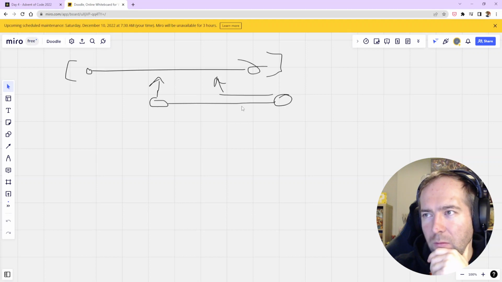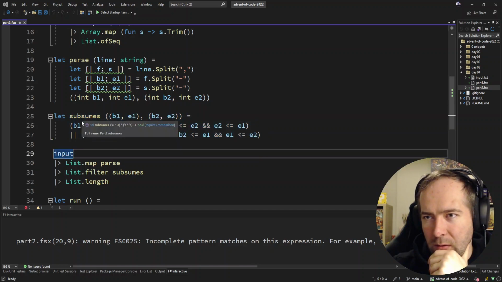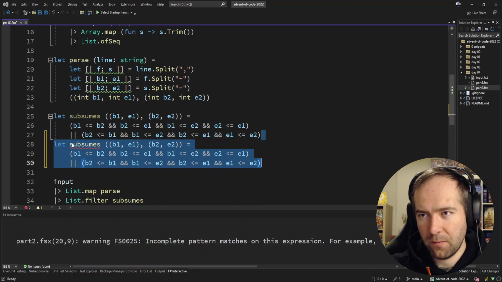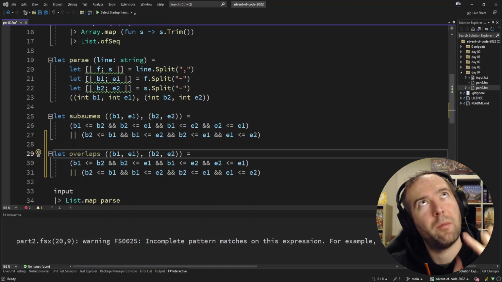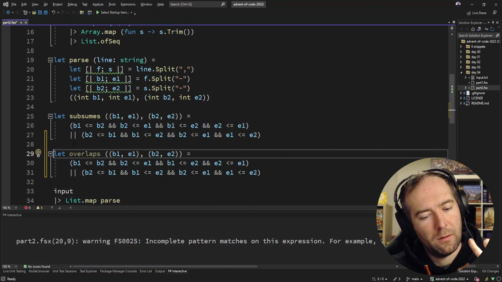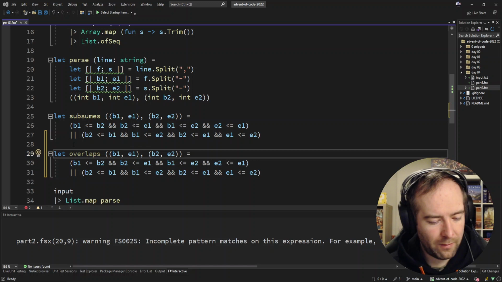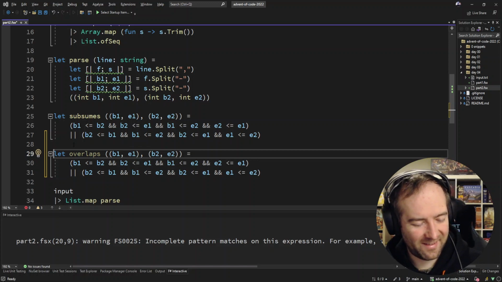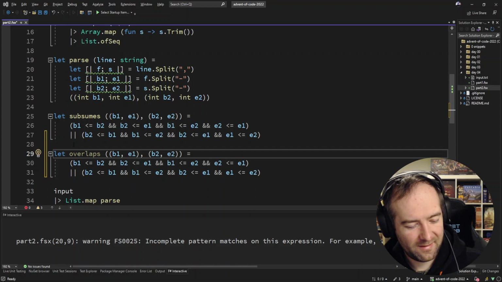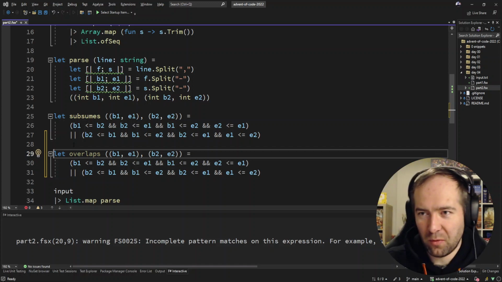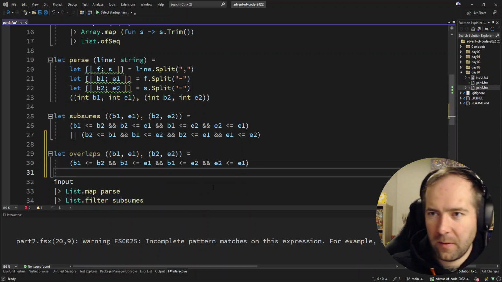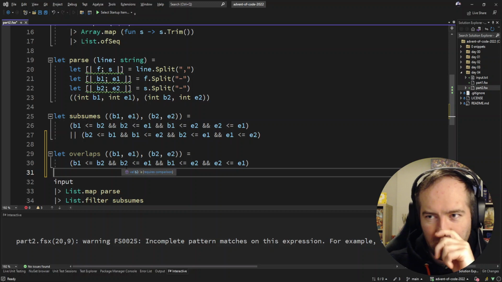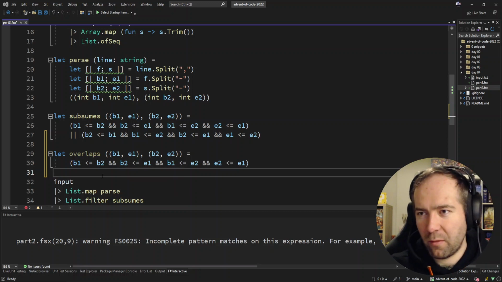So it's ORing instead of ANDing. Is that correct? So let's write a new function. And can that happen in both directions? If one overlaps the other, does the other overlap one? I think so. Yes, overlap is mutual. So I think we can get rid of... is that true? Let's try it. I think we can get rid of the symmetric comparison.